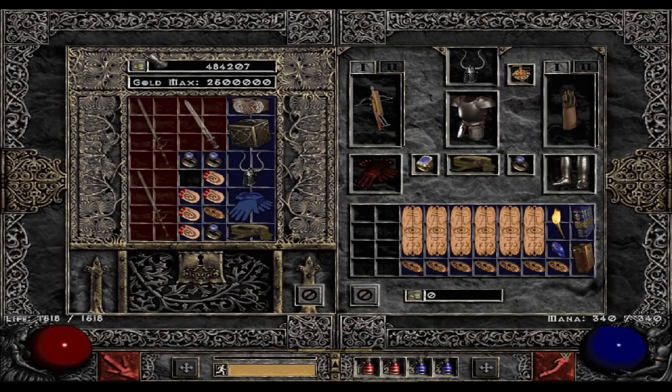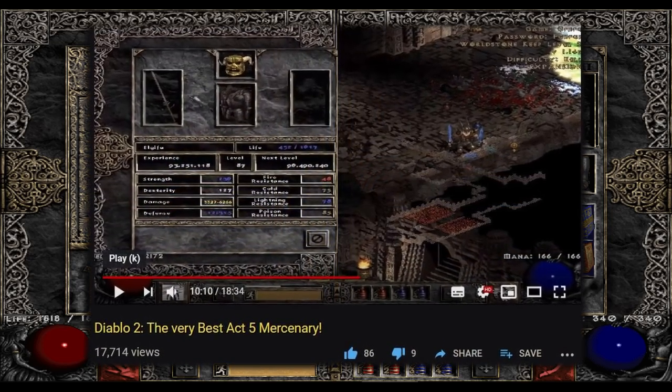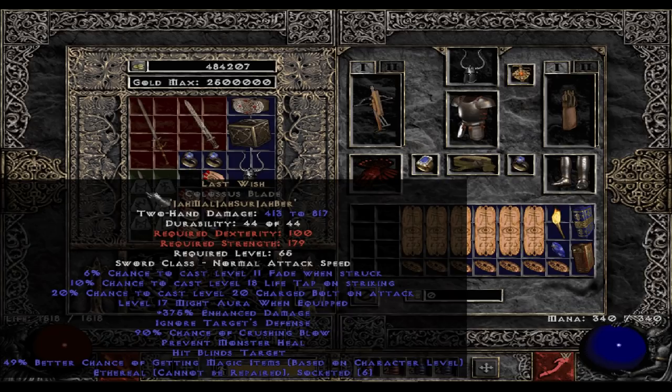Bonus content! I wasn't quite done yet. I wanted to show a little bit from the Act 5 Mercenary guide that I did recently. It's one of the most watched ones for the Mercenary, and I wanted to do a little update in this video just for the fun of it, since I don't think I ran too long for this one. Stretching it out a little bit, I suppose. But the best Act 5 Mercenary setup, as you see from the video now, is also what I did back then.